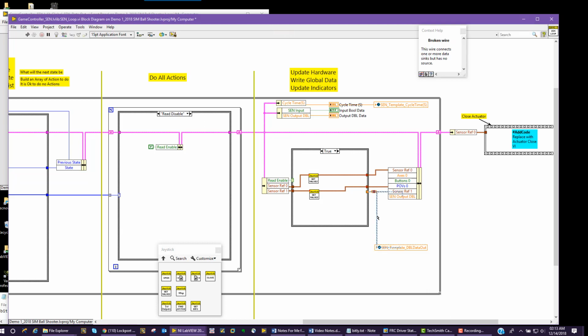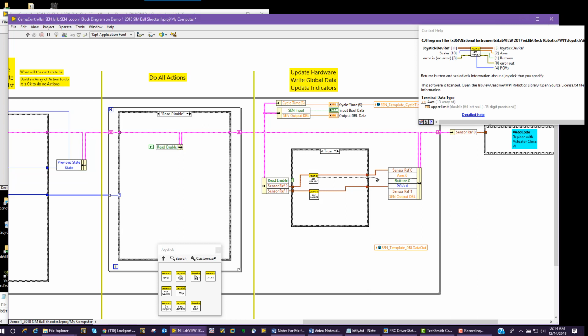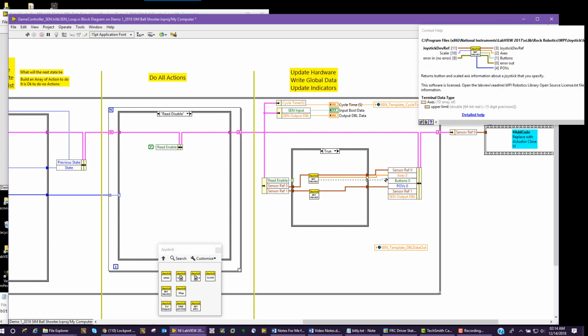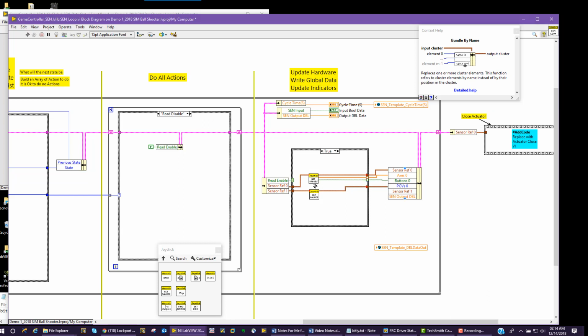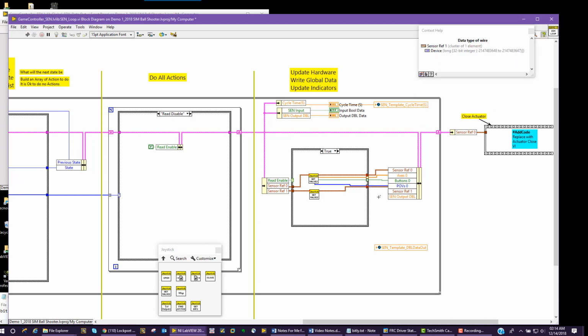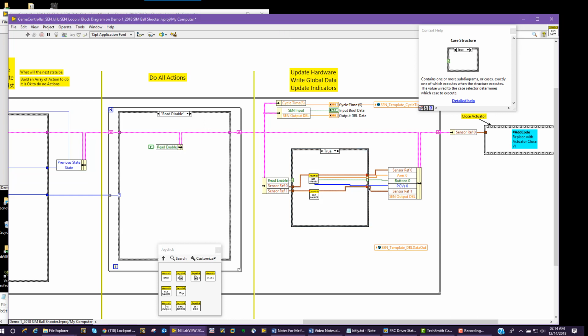And I'm going to double click here and delete wires. Okay, so here's my axes for 0. I'm going to put that in. Here are my buttons. And here's my POVs. I'm going to clean this wire up so it goes to the right spot.